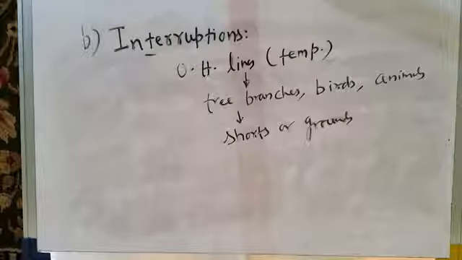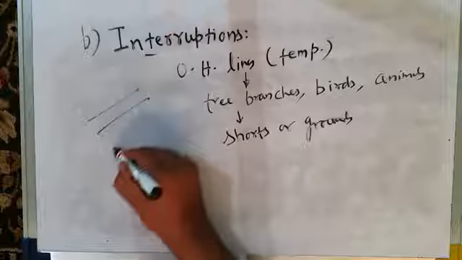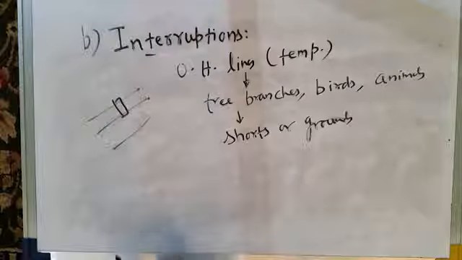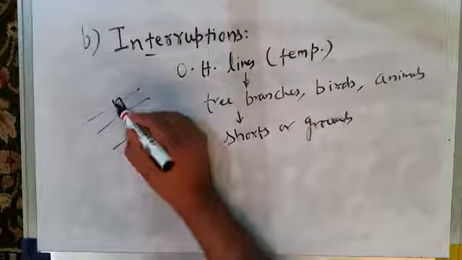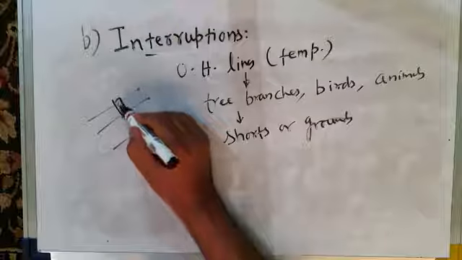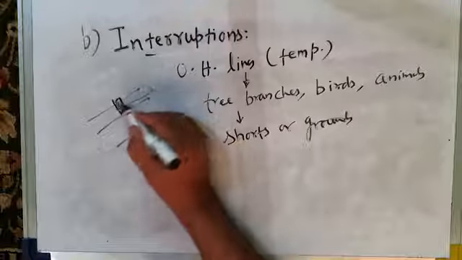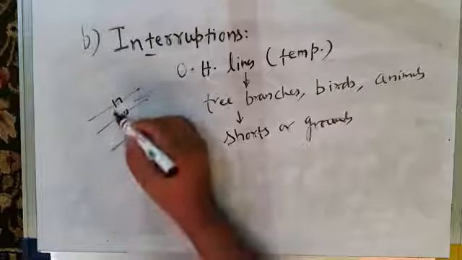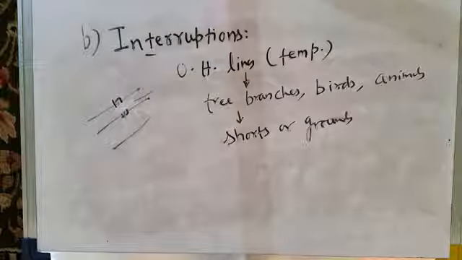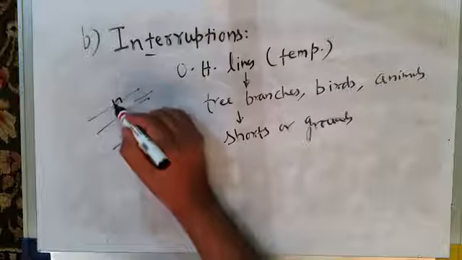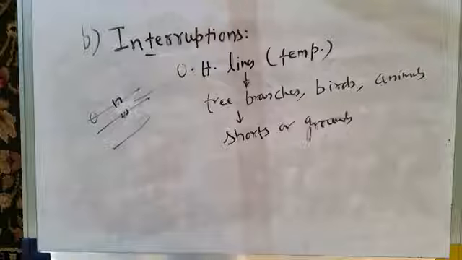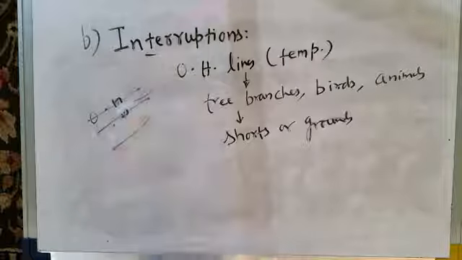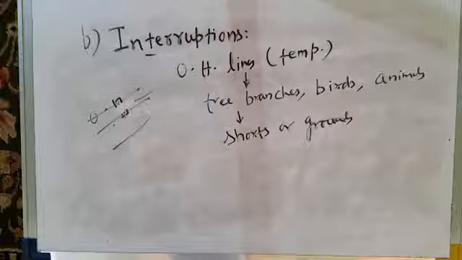For example, let us suppose a tree branch has fallen on a feeder. This is a three-phase feeder, and the tree branch has fallen between two lines. When this tree branch falls, it causes a short circuit, and it's a temporary fault. What happens to this tree branch? When a short circuit is there, a high current flows, it burns out and falls down, and as soon as it falls down, the fault is automatically cleared. But in this process, when the short circuit because of the tree branch occurs, the protective relay has operated and tripped both the lines, and therefore there is supply interruption.